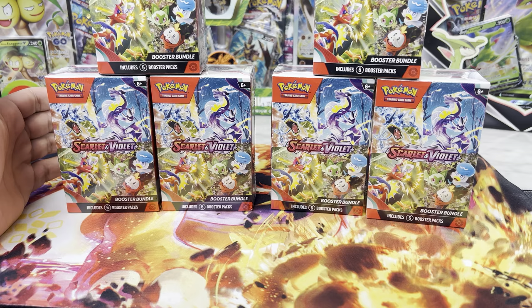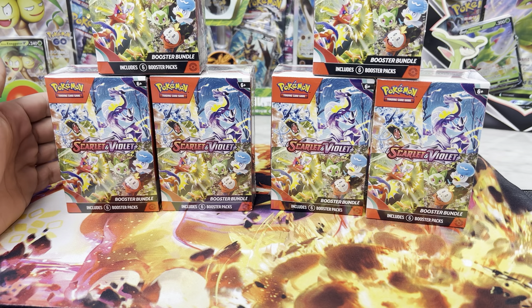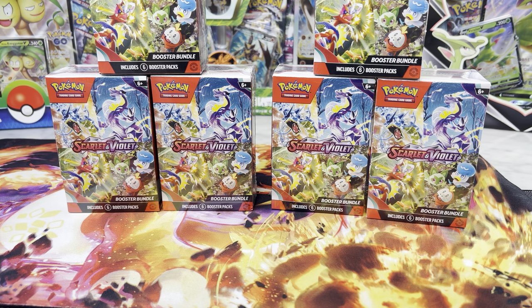The prices do vary. At the Pokemon Center it would be about $25, Target will be about $28, and GameStop we sold them for $30, so the prices are a little mixed. If they do go out of stock, you can pick it up at another local vendor. You can also get them at Barnes and Nobles. Yeah, you got multiple vendors you can buy them from.